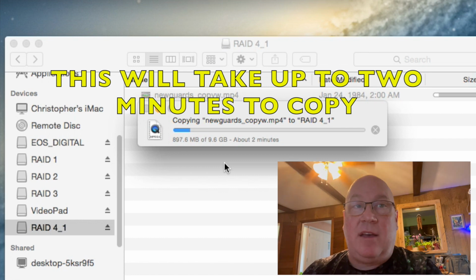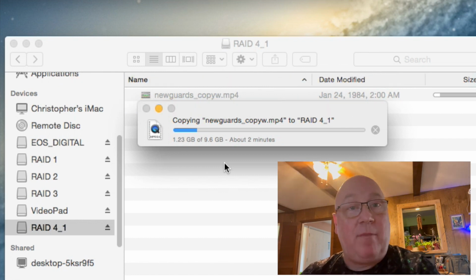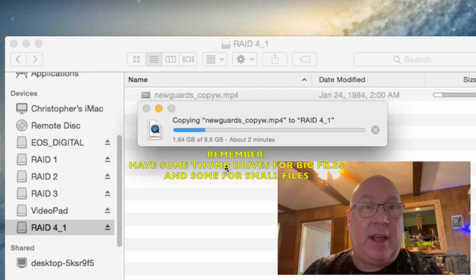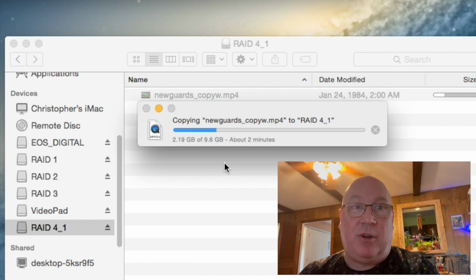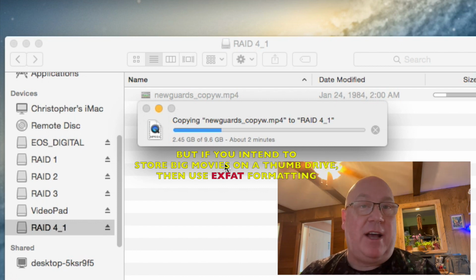That's really simple and a fun, easy way to set up all your new thumb drives to handle very large movies. So if you're like me, a YouTuber just starting out, and you're wondering why you can't save your movies to your thumb drives, it's the file allocation table, and that's why. So just remember, you need your file allocation table to be extra fat, and your thumb drive will be able to save larger files.